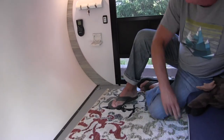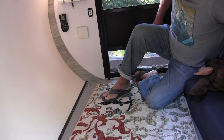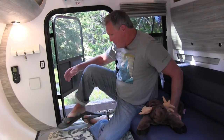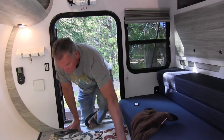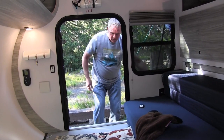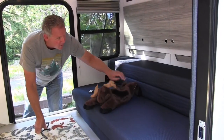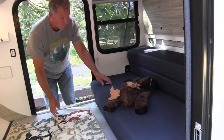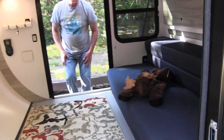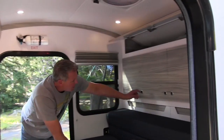You've got storage underneath the carpet. Doors on both sides — that's so nice, it makes it easier for each person to get in and out without having to crawl over the other. You've got a little moose hanging out here. That's the only moose I've seen in Yellowstone this week. So we've got storage up here in the cubby, officially known as the attic, and these are the pass-throughs on the inside.